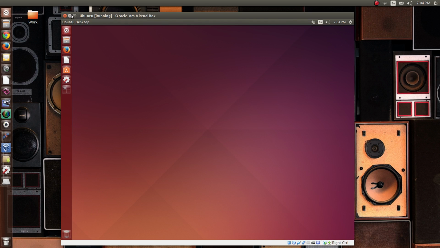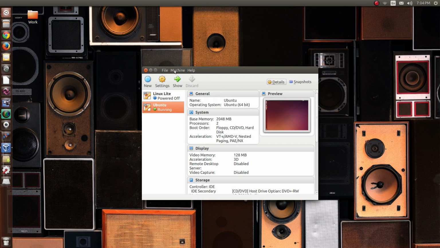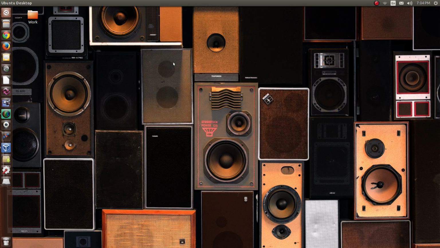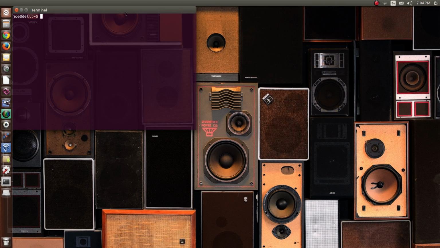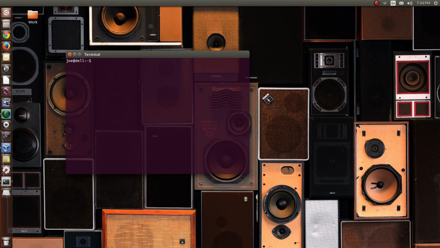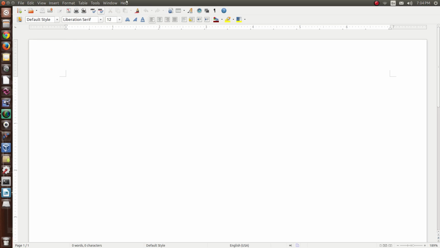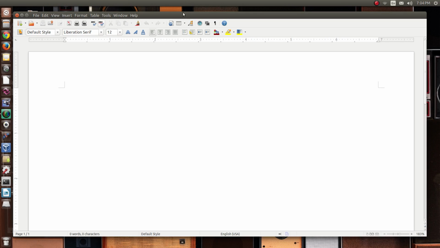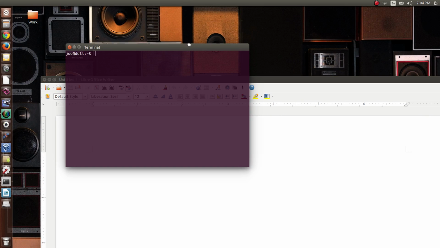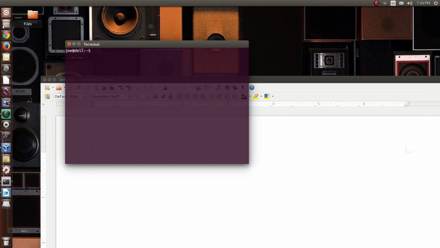So there's a couple of things about the Unity desktop that I wanted to show you. And I'm going to do this on the host machine because it's easier to show. So let's open up a couple of pieces of software here. I got me a terminal. Let's see, what else can I open? Just something silly here. Go ahead and open up LibreOffice. So we have that open. So I'll open up the writer. And we'll make this smaller. Okay. And let's open up files.